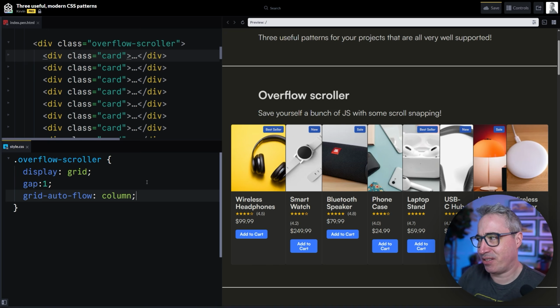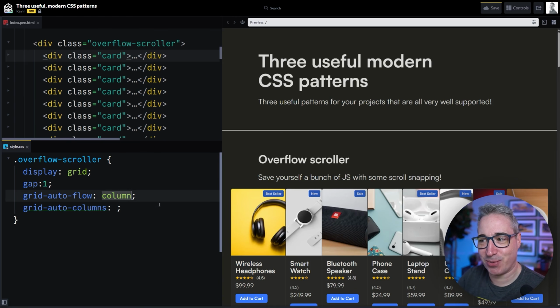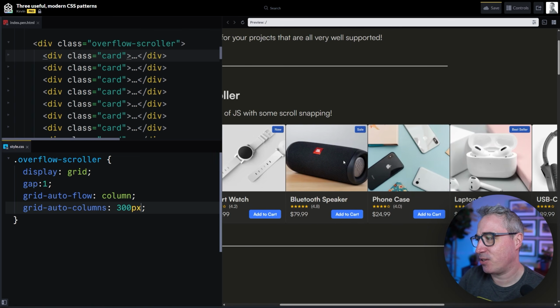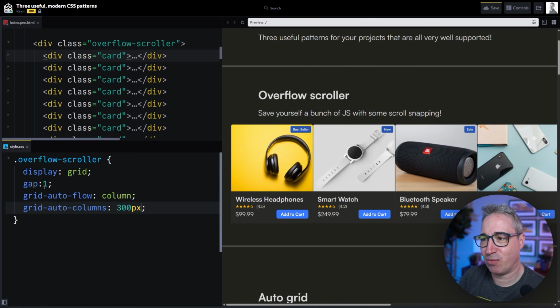And then because they're all different sizes, which is kind of awkward, what I can do is a grid auto column. And we can control the size of the column, and this is columns plural, and I know that one's plural because the other one's singular, and that's how I remember it. And here I can just bring in a size, and we could do a lot of different things for this size. Let's just say we could do something like 300 pixels. I think we'll be fine. I might make them a bit bigger. Maybe for this layout, actually, it's okay. We'll see. But you can see right now that's creating my columns going that way, and I put a gap of 1. Let's make that one rem.